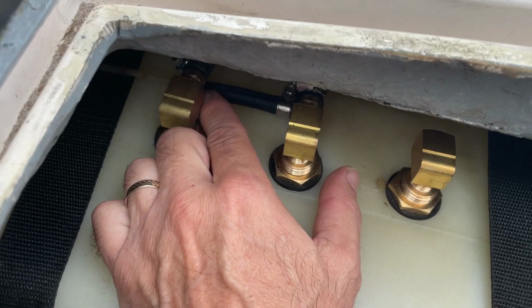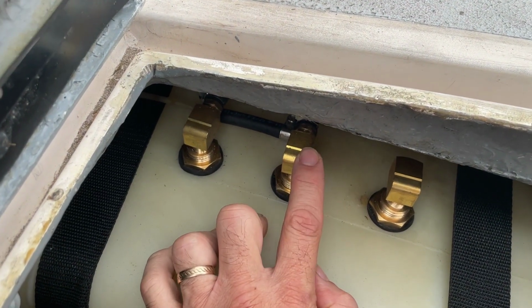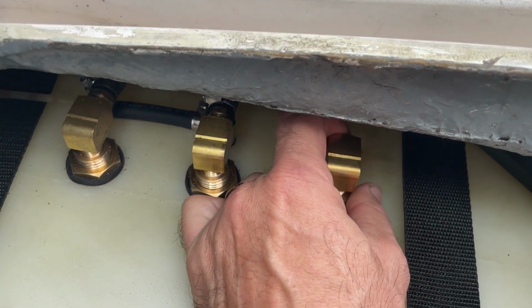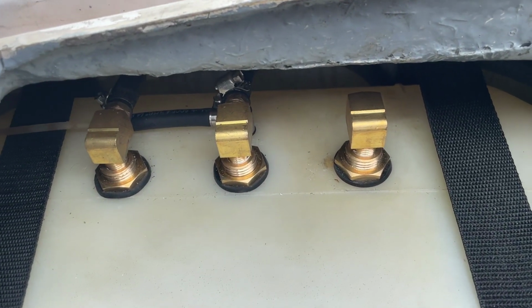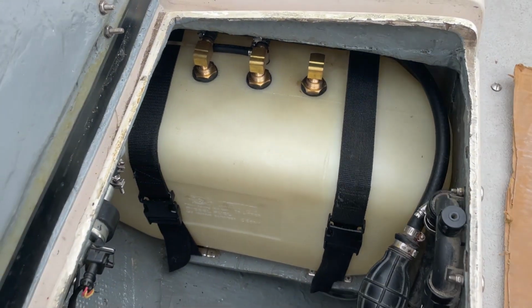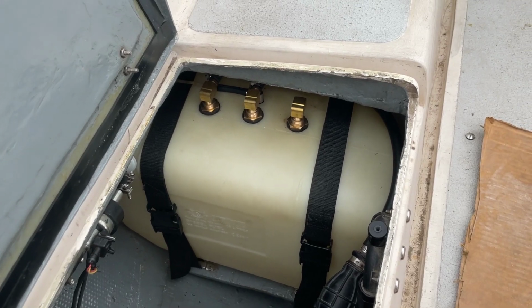So here's the hose for the diesel heater. This is the pickup, the return, and the vent, of which I need to still get the 5/8 hose barb, but once I receive that, I'll screw it on and clamp on the hose. But other than that, it is finished, and very happy with the way this turned out.